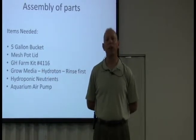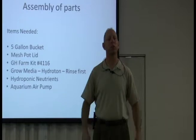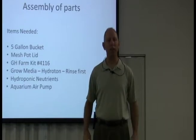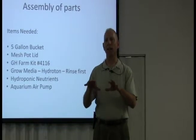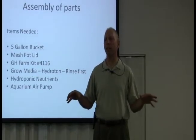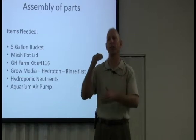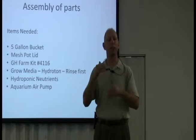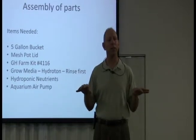I've got a floating raft bed in my greenhouse that I can bring those lettuces to full term, a full head in 28 days. And what I do is I stick the nutrient in that raft box that I made, and I set it and forget it. There's no pumps, there's no anything, and I can grow 12 heads of lettuce at one time. Usually what I do is stagger it, so we always have fresh lettuce coming in, and you can basically cut your time in half on the lettuce.